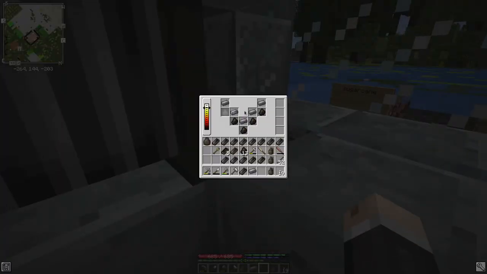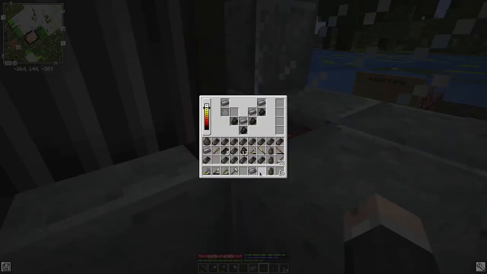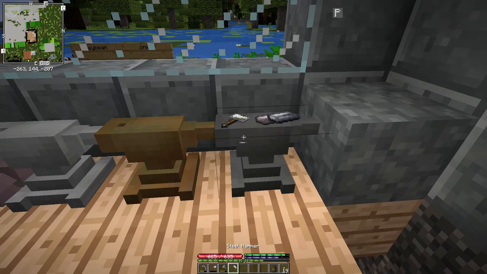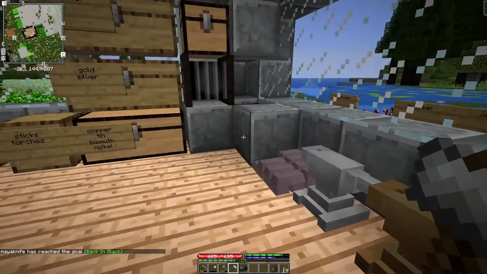And that's up to can weld. Let's get this out of the way and that out of the way. Hang on. That's not the one that I can weld. That is the one I can weld. Now we come over here. And come on. And we finally have a first high carbon black steel. And then we have to hammer away at it to get the extra carbon out. And there we go. Our first black steel ingot.